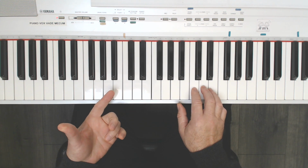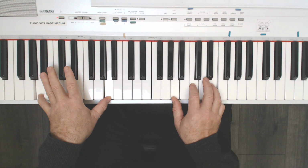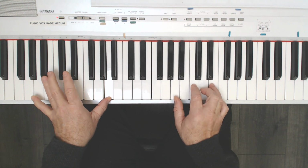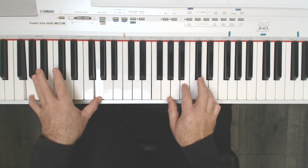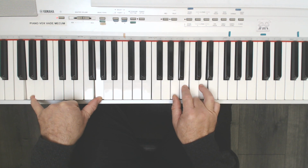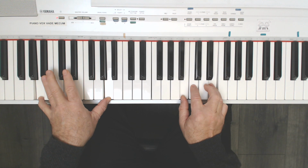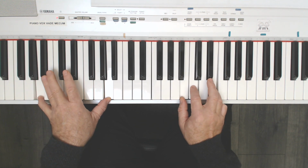"Thy good intent." And the last line. "Thou noble upright," same thing, A minor with A minor 9. "Thou noble upright, truthful, sincere." G, same thing with G9, okay. And slightly A minor, slightly B, 9, G.